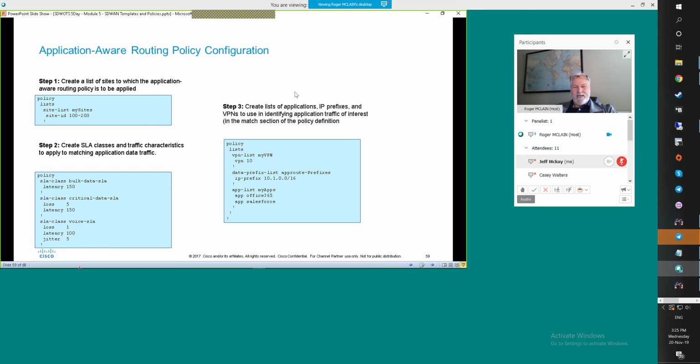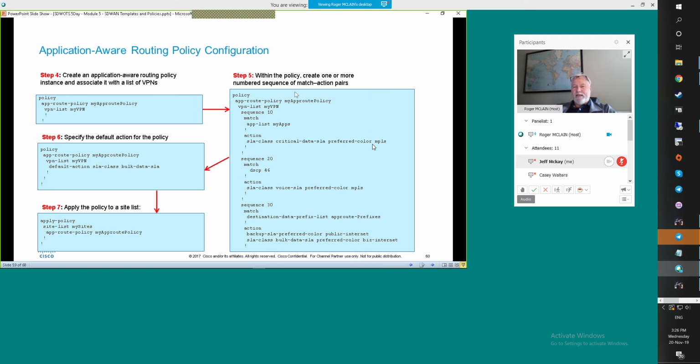Critical data SLA, remember, we're monitoring packet loss and latency. So as long as MPLS can adhere to no more than 5% packet loss, no more than 150 milliseconds of jitter, then my primary path is going to be MPLS.